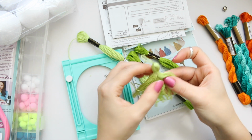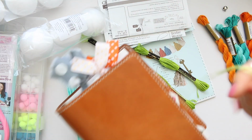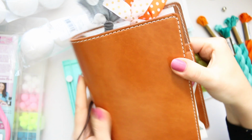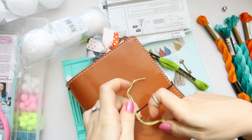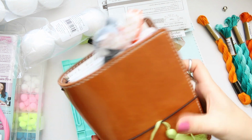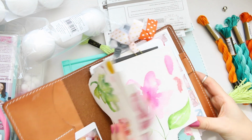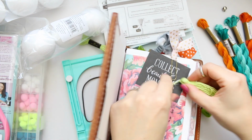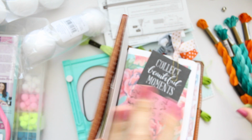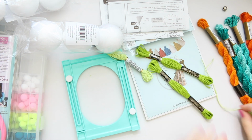You could make embellishments. You could use them in your journals. I mean, just imagine if I just get my Mr. Darcy out, if he doesn't mind. So, you know, you could, for example, attach one of those onto the cover. Imagine, you know, you could make a little loop there and have a little tassel. You could use it inside, like, I don't know, for example, here somehow you could attach it. So there's so many different things you could do with tassels. I think any household should have tassels as far as I'm concerned.